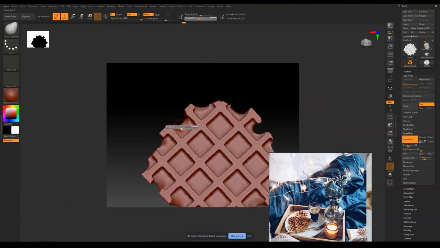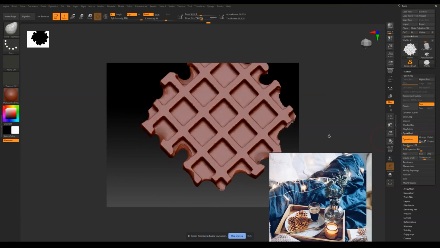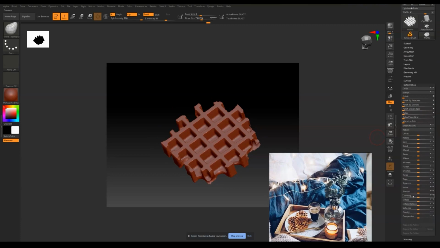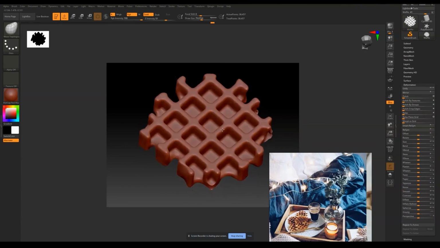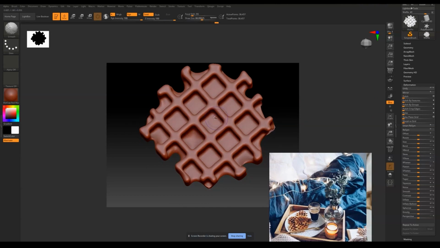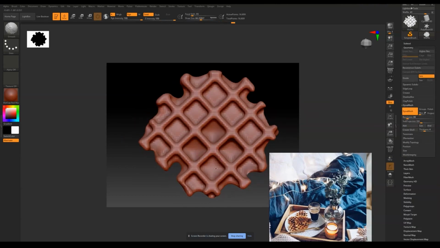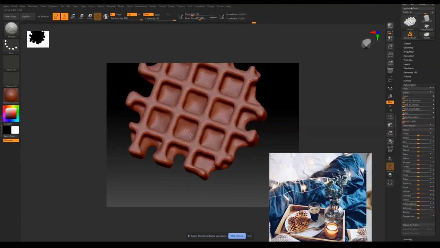I then use the Move brush, the hotkey here is B M V, to deform the shape so that it looks more dynamic. Then go to Deformation and play with the parameters here like Polish, Smooth, or Inflate to get the rounded shape we wanted. Then we are going to smooth deep areas manually by holding the Shift key and brushing around the model. As you can see, we are now getting smooth rounded edges.